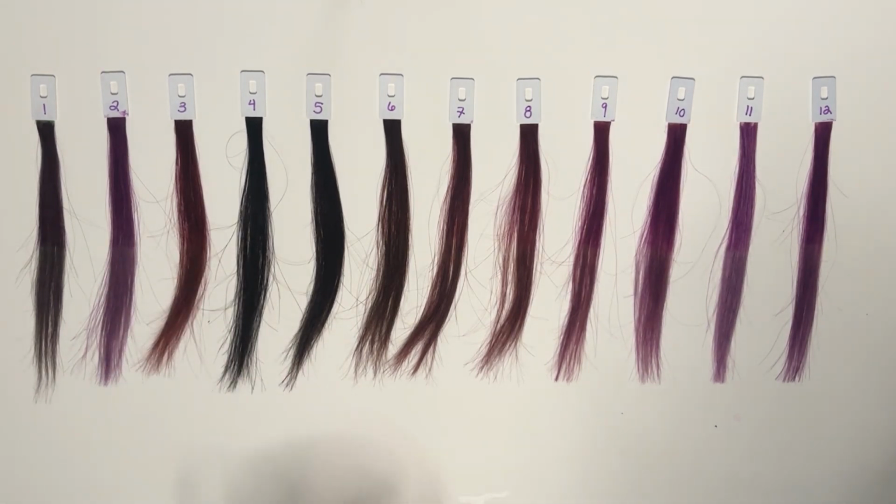5 was the dark brown, and it is a very minimal difference. I think there's a slight undertone change where it's slightly more pinky than it was before, but the 5 was already so dark that it's really not huge. And on darker swatches like this, it depends on the result you're looking for, but if you really want to change the undertone of a color, I'd recommend doing colors that are not as muted. So any gray is going to make it harder to see color on the hair.